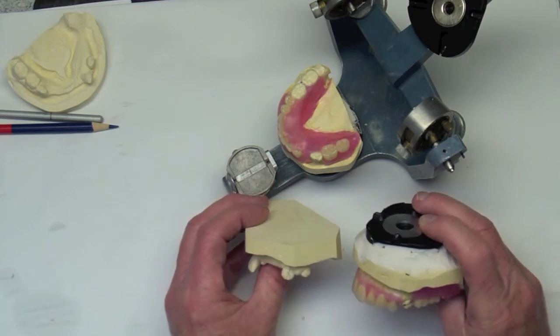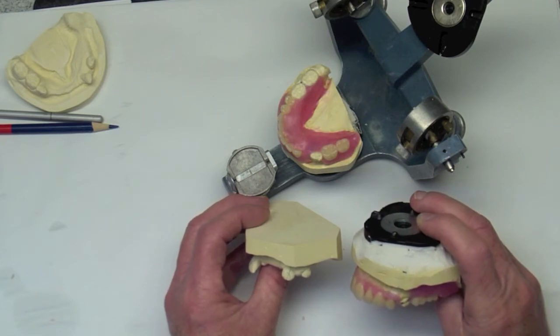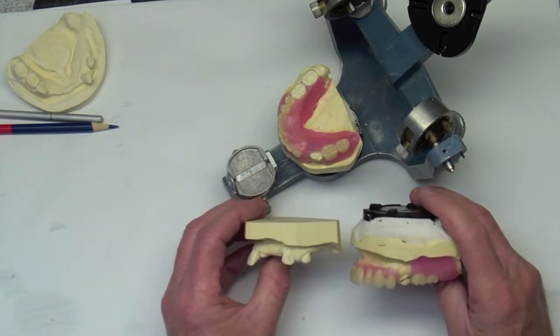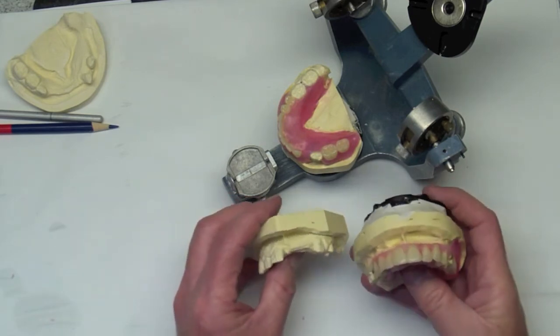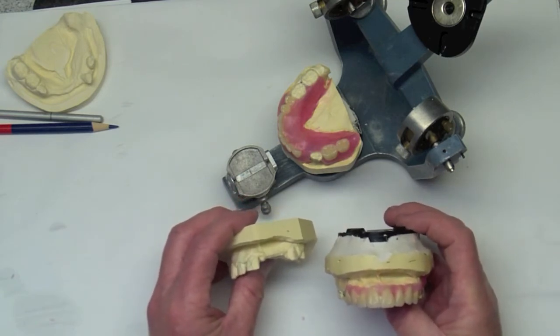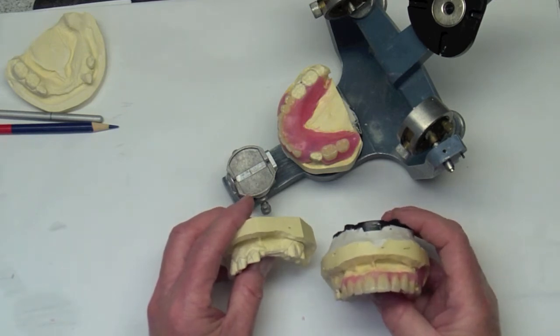And hopefully, we can manage some of the lip incompetence associated with this excessive flaring to the anterior teeth and the maxillary excess. So as I said, this is just going to be step one and then, following adequate healing, we'll go ahead to the next step which will be the fabrication of the maxillary mandibular complete denture.